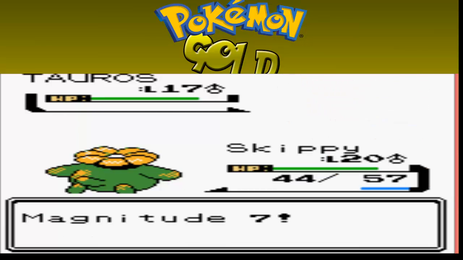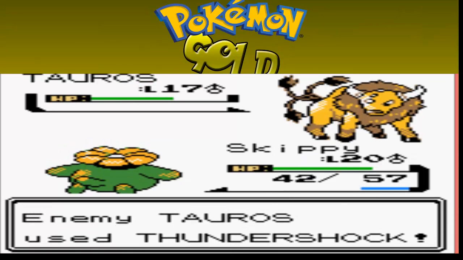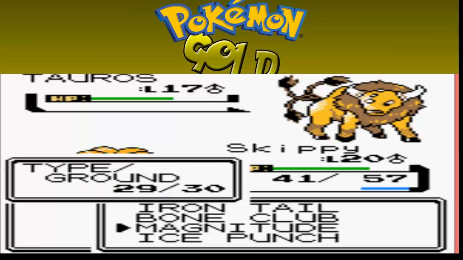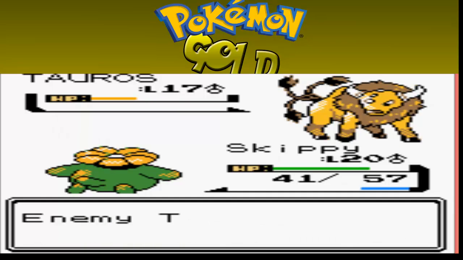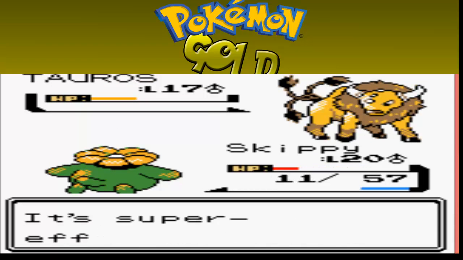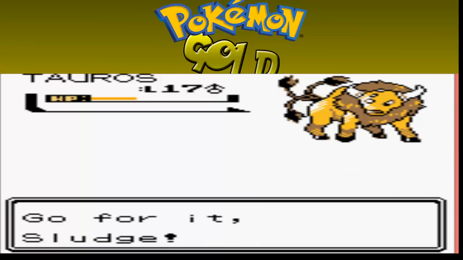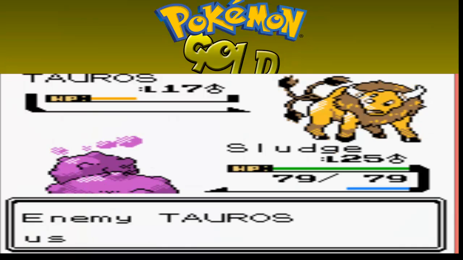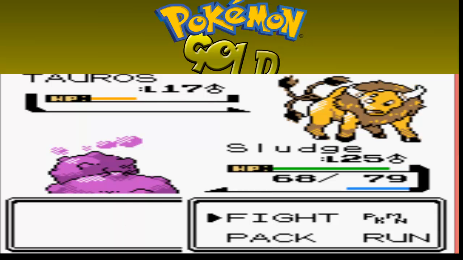Oh, try Ice Punch, so you can get that free. Thunder Shot? Oh shit, bye bye. Nope. The defense, remember? Yeah. Ice Punch. Oh. Mirror Move. No! No! Shit! Switch out! God. Frustration. It doesn't know what moves to use, frustration, really.